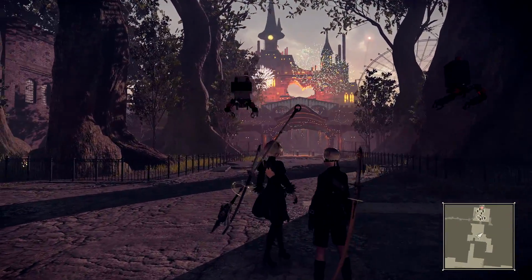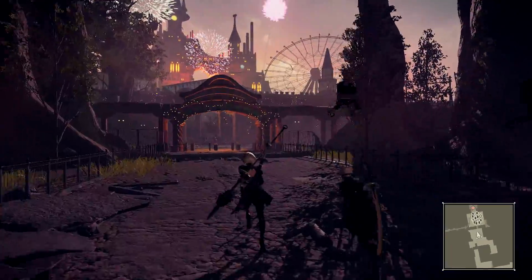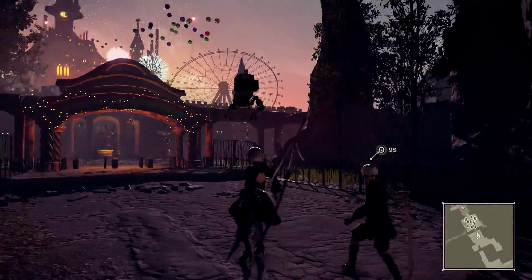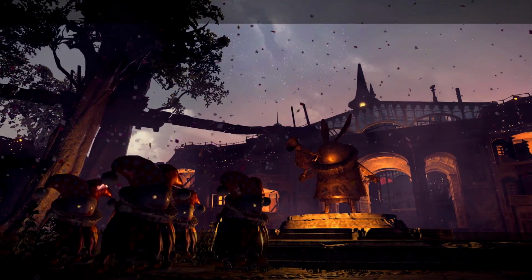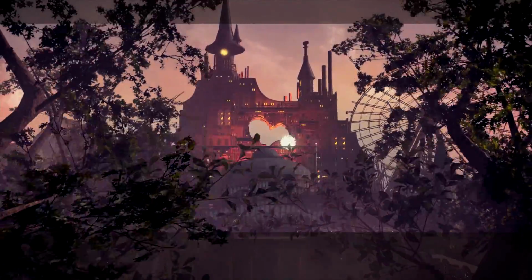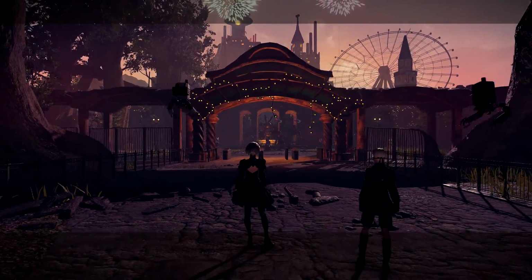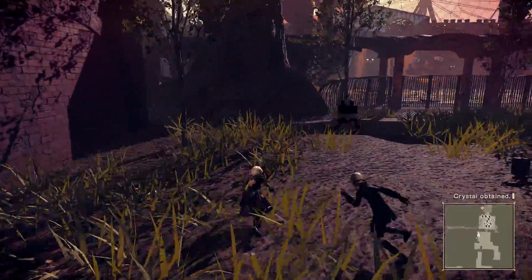Oh my god, what the fuck? Oh, that is fucking pretty. It's a goddamn amusement park. Wow. That looks incredible. This came out of nowhere. Jesus. Goodness. Wow, okay, we're gonna enter that real soon, but let's check our surroundings first. Don't wanna miss anything in awe.